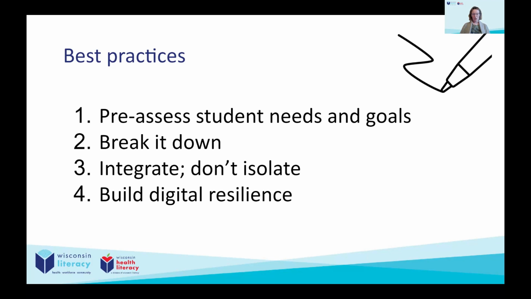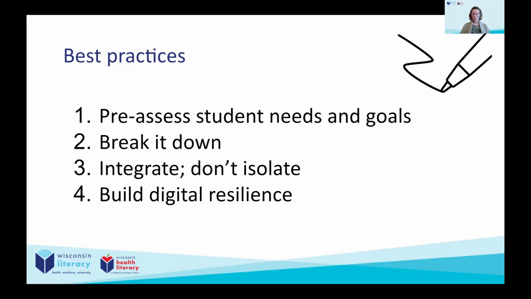Hopefully you could see that she used best practice number 3, integrate, don't isolate, because in addition to a digital skill lesson about buttons you'd find on the keyboard, this was an English language lesson that involved some cultural and some communication objectives. It was about writing and communicating to a teacher about a sick child, and the cultural idea of asking for homework so that the child didn't get too far behind. All of that integrated with how to type.